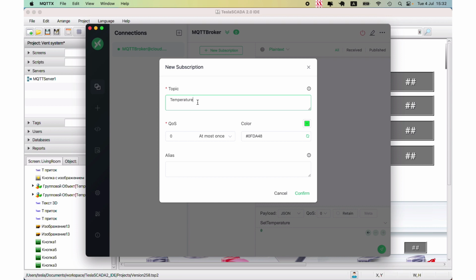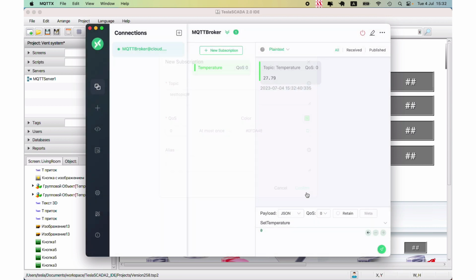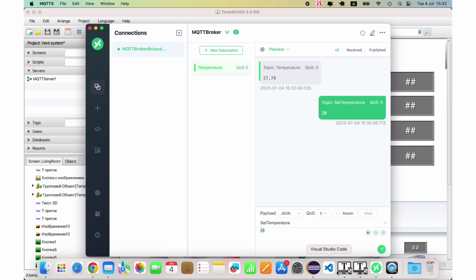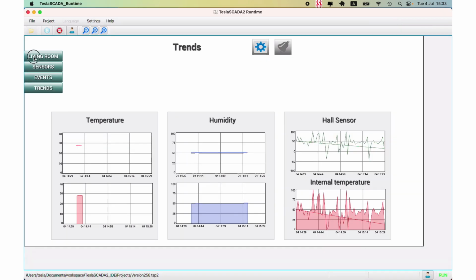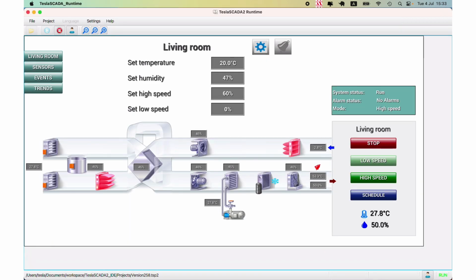In the topic you use the tag name, and you can see you get some information. For example, if you want to set the temperature, to publish some data, you have to use the tag name in the topic, and in the payload use the value without JSON. Set temperature 20, open. You can see it changed.